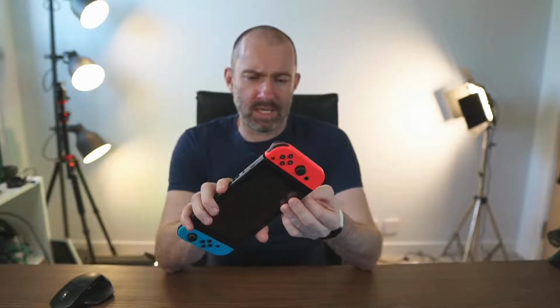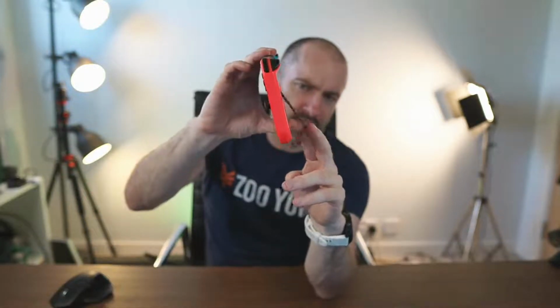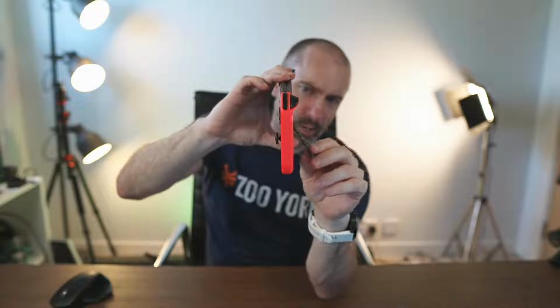I mean, I talked about this the other day. I don't know if you've got a Switch still in, but the new Switch has got a new stand, right? But really, look at how pathetic that is for a stand. Considering the weight of this, look at how flimsy that is. Now, they've come out with a stronger stand, which is great, but not to be too critical, but why didn't they have a stronger stand from day one? You know what I mean? Why did they have this stupid thing for years? Why didn't they just come out with a better stand from the start?